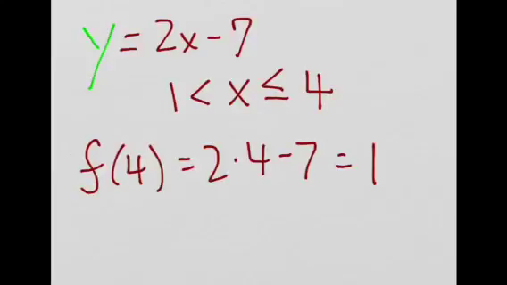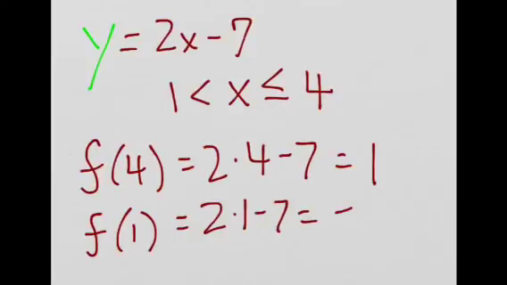You have a boundary for the range of y, but when you plug the 1 in, f of 1 is going to give you 2 times 1 is 2 minus 7, which is -5. -5 is not included in the range of y, because 1 is not included in the domain of x. And that's about all I can make out of that. And I think that you're ready to do Renshu number 5 on page 60.